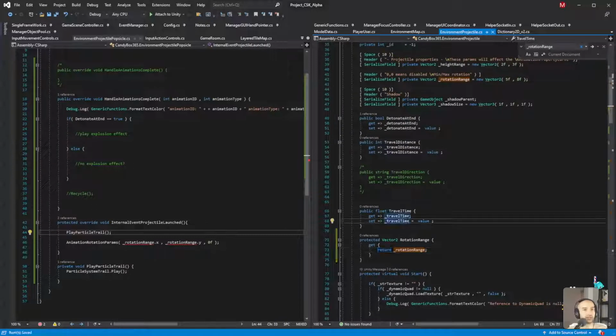Okay, so that way we can access rotation range here, like so, pass it in, and it'll be conditional. So if we don't want rotation, we can just not call it at all, but it'll be optional. It won't be mandatory.